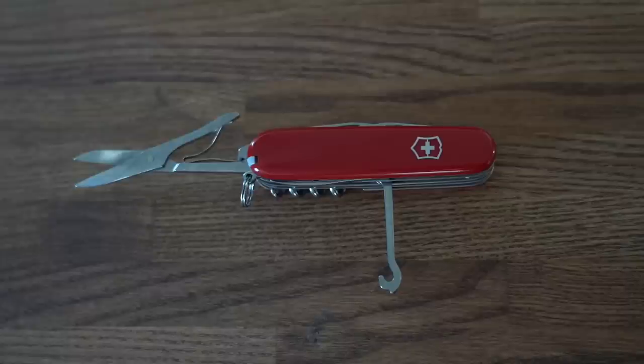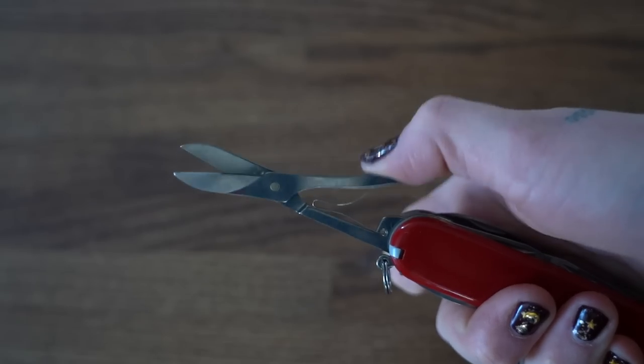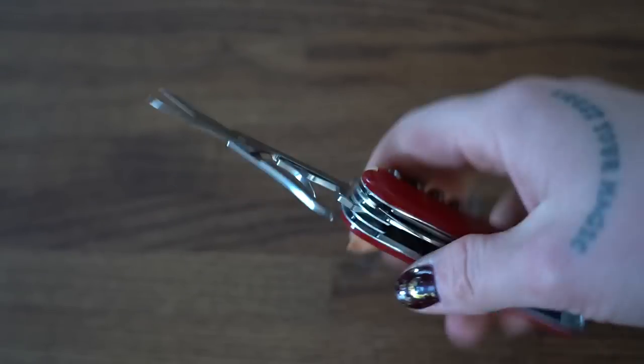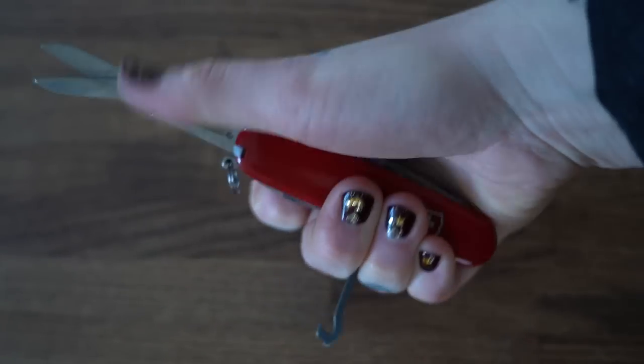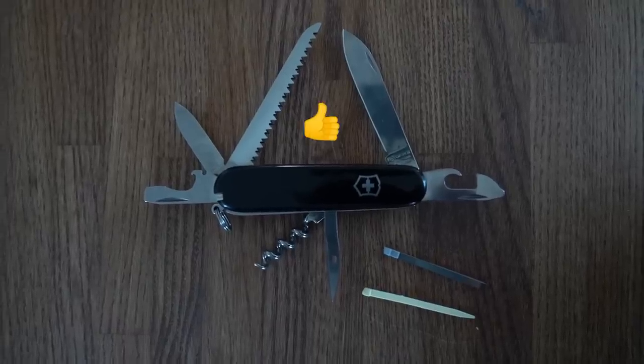Yeah? But it's kind of cool because this version of the Swiss Army knife launched in 1905, and it's super popular because of the addition of the scissors, and this one has a multi-purpose hook. So they're basically the same other than the scissors and the hook, but they're both equally useful.